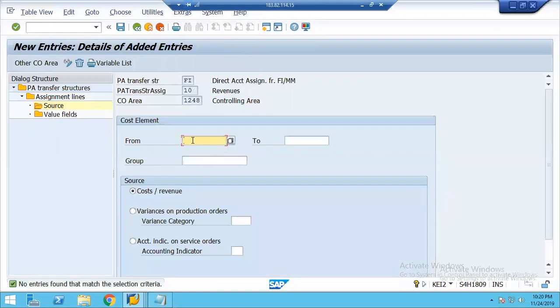Here you will be selecting the cost element range relevant to revenue, or you can have your group. Now the point here is this is the cost element. What is the source? Is it a cost or revenue? If it is a cost or revenue, select this. This we will be using in the case of variance calculation that we are going to discuss in product costing.